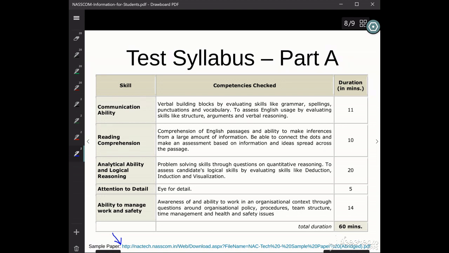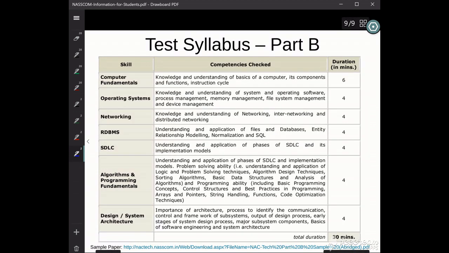Part A is basically looking at your comprehension, communication and so on, and some quants, which you might already be familiar with. Part B, however, is a little more technical, and it deals with some specific areas in computer science, because as you might have noticed, the 9 focus areas are strictly IT related. So part B tries to extract out from you the competence you already have in one of these computer science areas that are listed here.